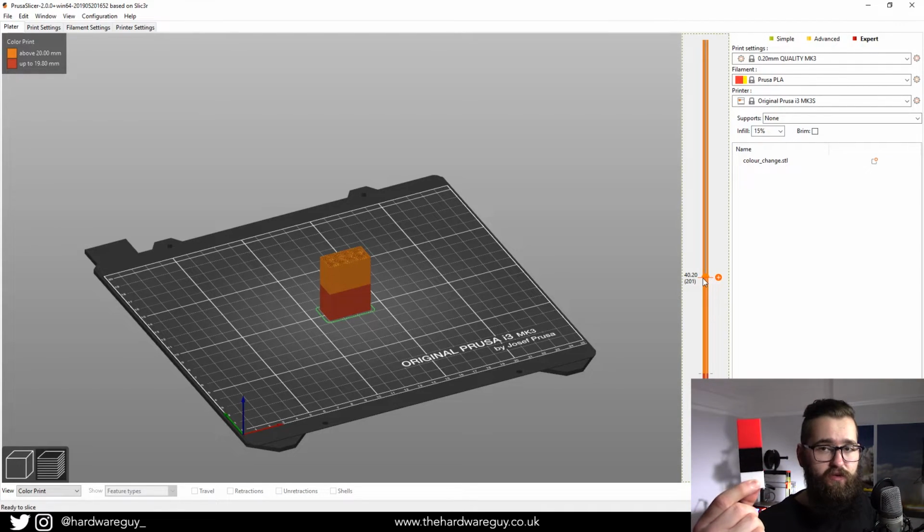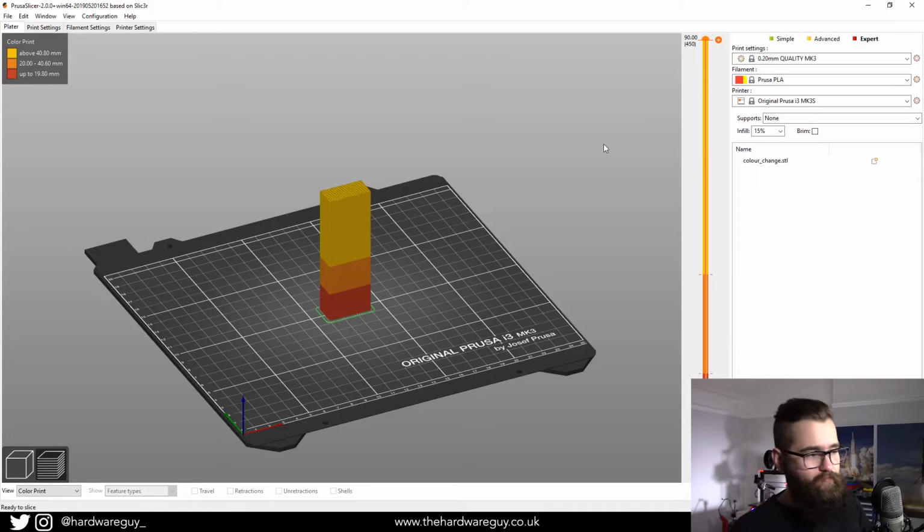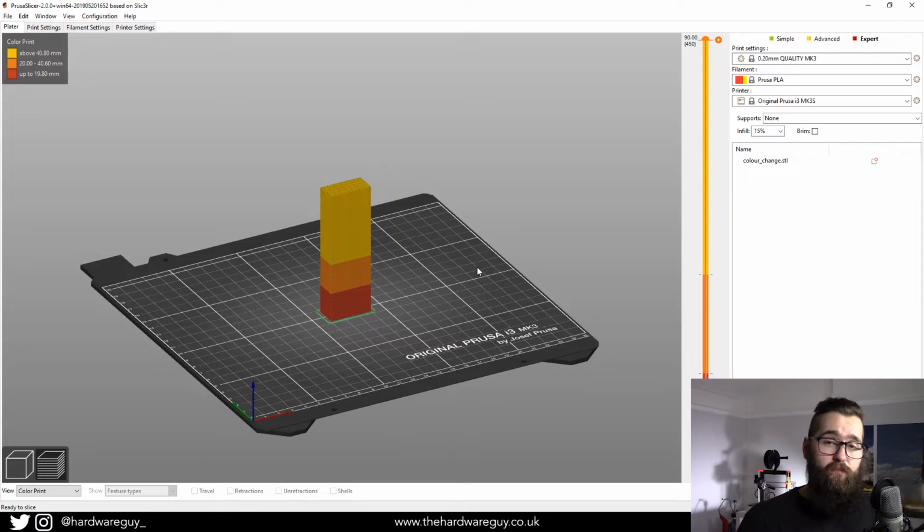And you can see on the one I printed, I went from white to black to red. So if we want to add another color change in, all we do is drag this slider up again. And remember, there's a plus button on the right. Click that, drag it up, and we've got our third color. And that is basically it. All we've done is told the printer, I want to make a filament change at this particular layer. And this is sort of on the limits of what is possible with the standard Mark III and the Mark IIIs. And the multi-material upgrade becomes useful when you want to do a color change on the same layer.